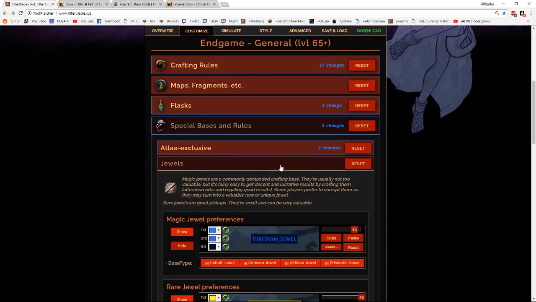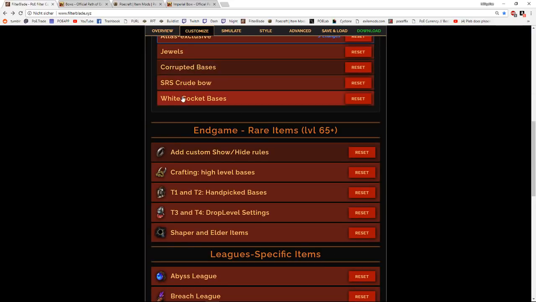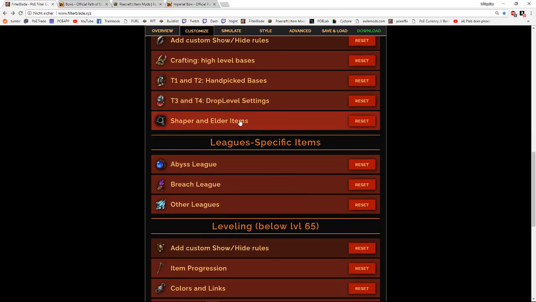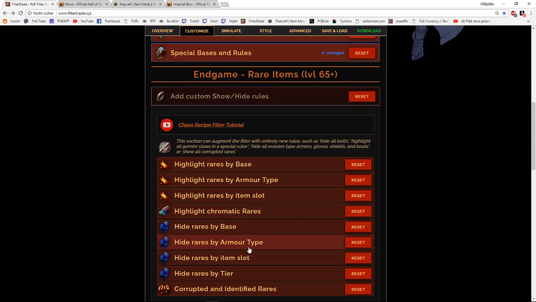Jewels, early on I want to see all jewels. Corrupted bases, can show it up or not. Sulphite flask, I won't use it. Disable it. So we can go over this.